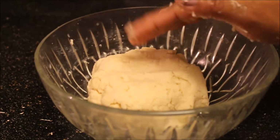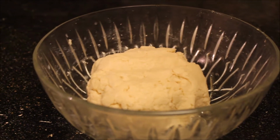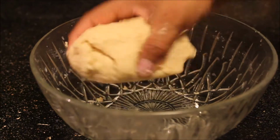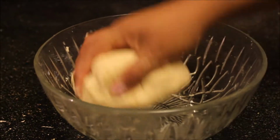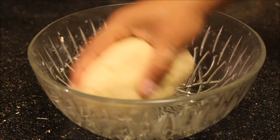I have used half cup of milk to reach this consistency. Now just apply some ghee on top of the dough so that it won't get dry when we rest the dough. Now the dough is ready. So we need to rest the dough until we prepare the sugar syrup.